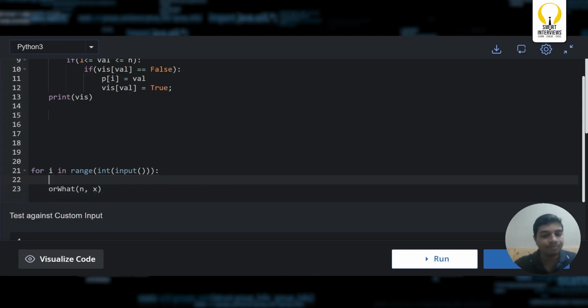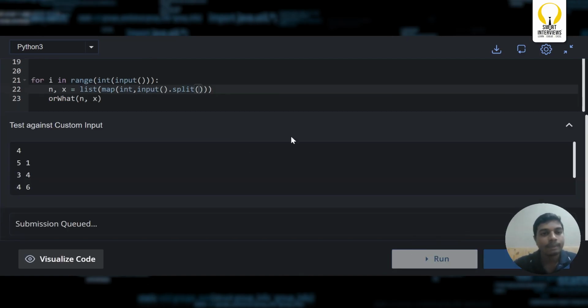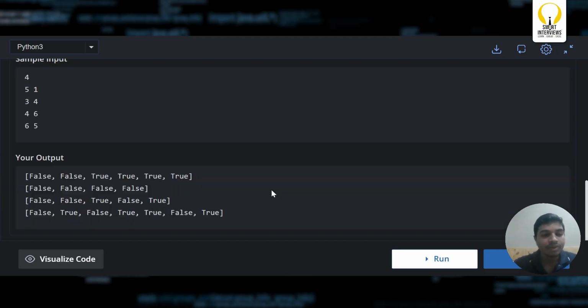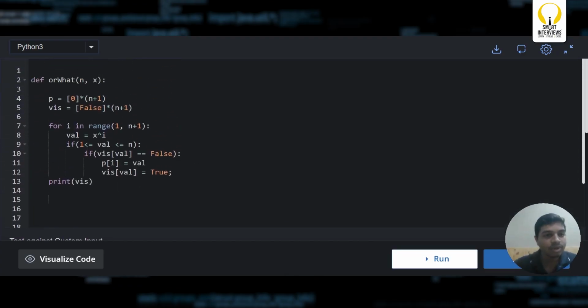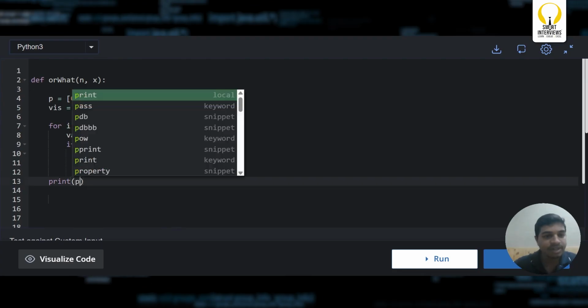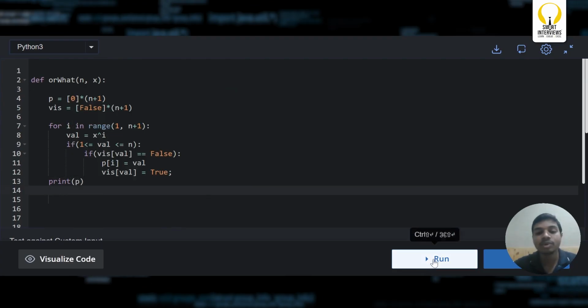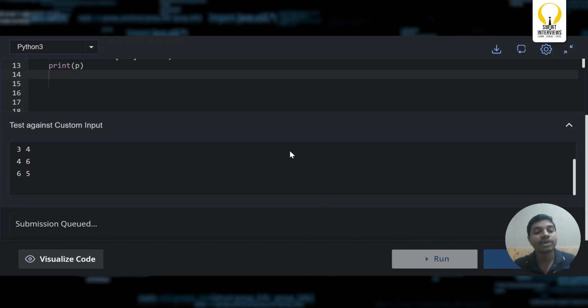Okay, n comma x is going to be list of map of int comma input dot split. Yeah, so we're getting a boolean. So instead of printing visited, let us print the permutation which we are trying to frame.